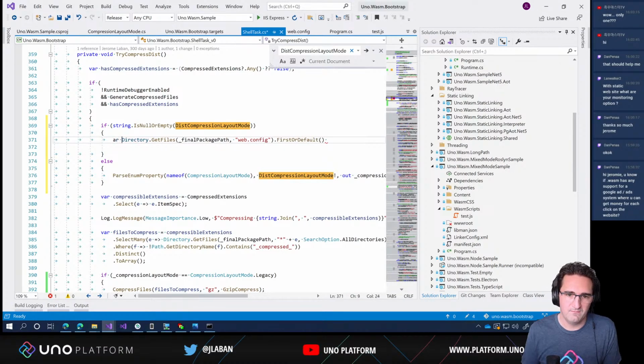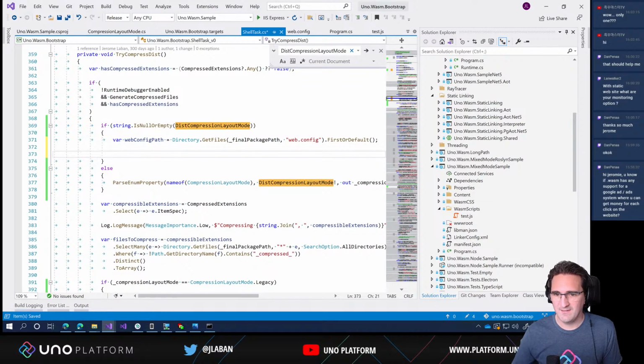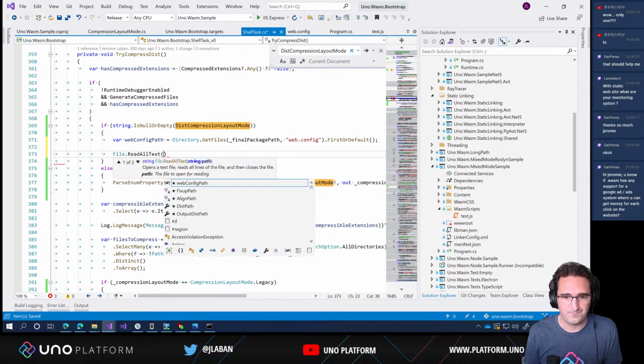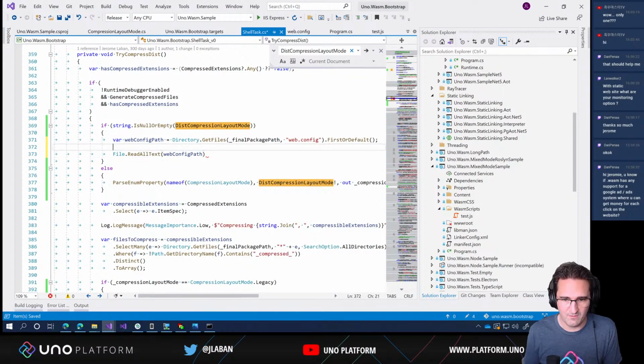Let's do this: webConfigPath. And then we're going to try to determine if the content we're looking for is actually the right one. So we can do something like File.ReadAllText from the web config file path, if the file's available, of course.